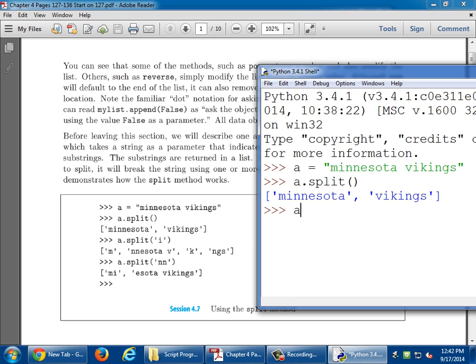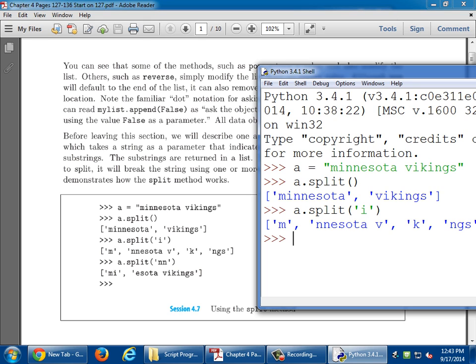This time we're going to do a.split, but this time we're going to split on the I character. So what it did is it went through the string, and rather than splitting on the token of the space, it used the token of the I. So that's why the M in soda is split on the I. Then with the Vikings, we ended up with a V, and then the KI.